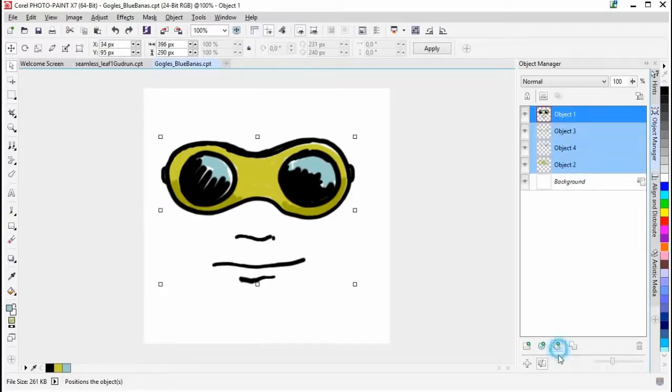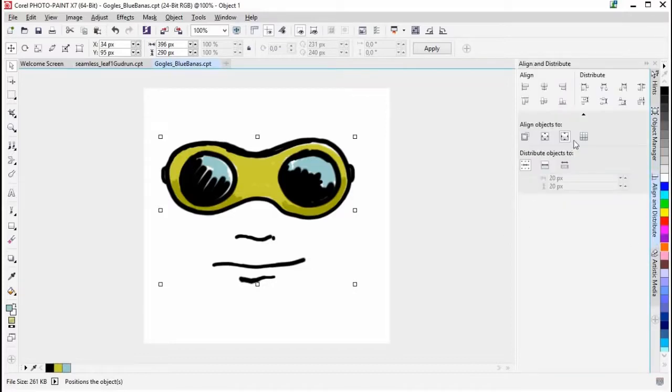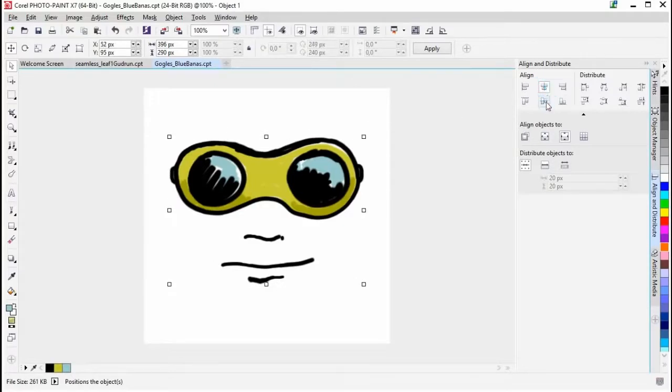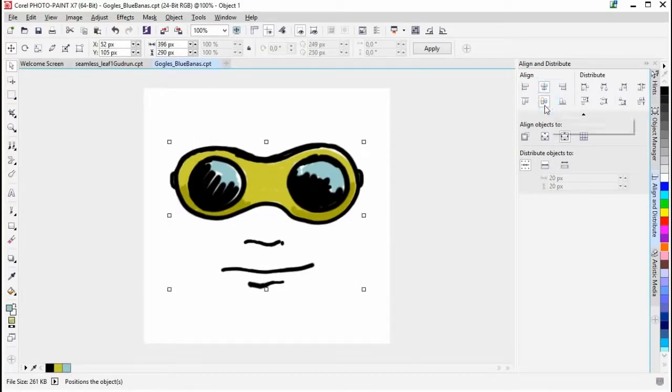So we go with the group and then go over to the Align and Distribute docker again, and you'll see that I have the document center icon pressed down, and then while I'm going to press these two, just look at this one, what happens. You'll see that it's starting to align itself vertically and horizontally. So now it's perfectly aligned on the whole image with the white background. So now when we've done that, we have to do something with this rather cool guy.